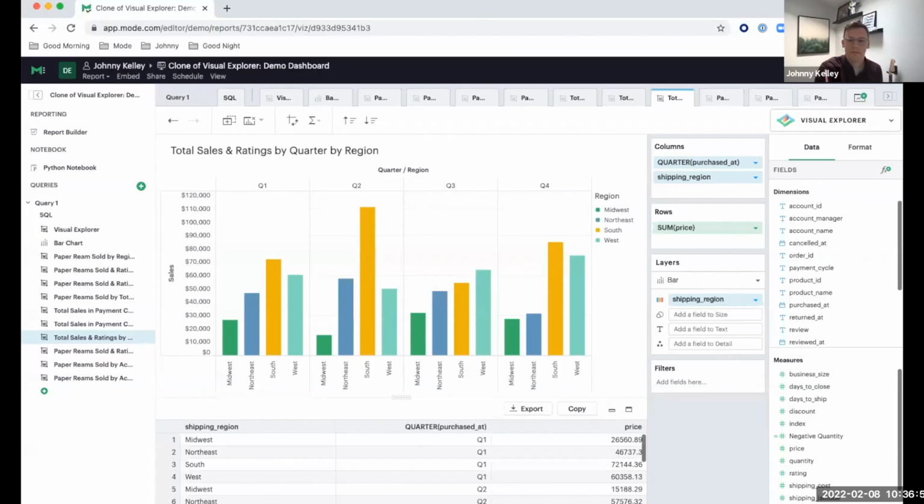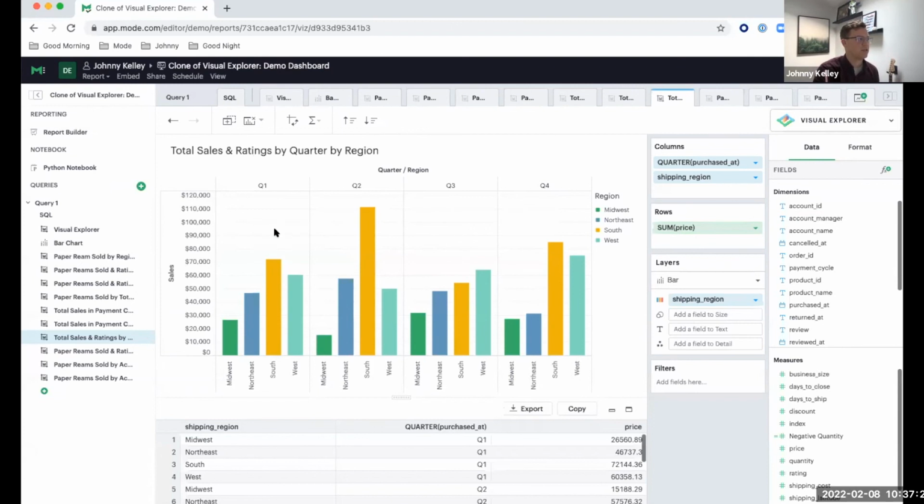So I've got the same data set that Jennifer was showing, and I just built a quick visualization here to show how you can use quick calculations in a graph or a chart. And what this is going to do is, once I add a quick calculation to this chart, it's going to change how this is visually displayed a little bit. I'll go ahead and change the sum price to a quick calculation of difference over these quarters.